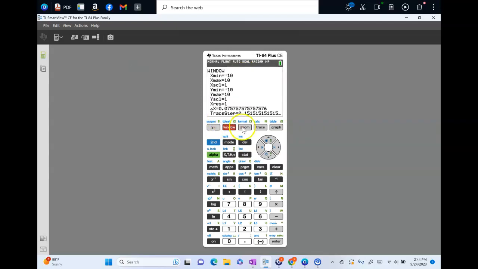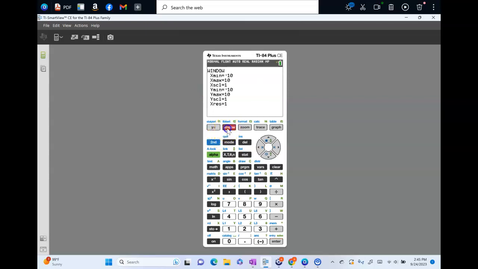If you look at the table, let me go back to stat edit on the table. If you look at your table values, you look at the X values, my smallest number is a 3 and my biggest number is a 21. So I can tell the calculator up to what number to look at. So notice how my biggest number is 21. So on the X values, I'm going to have it go up to 25. Now on the Y values, my biggest Y value is 201. So I'm going to have it go up to 210. Okay, I always want to leave a little bit of room up there. So 25 and then 210.